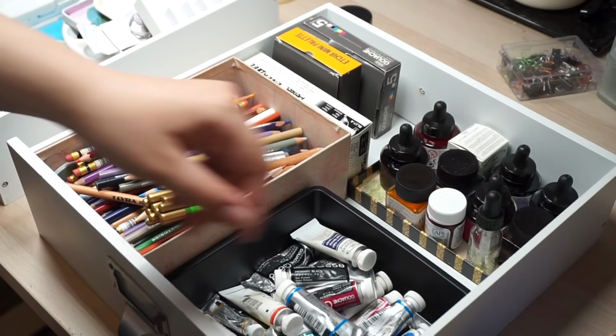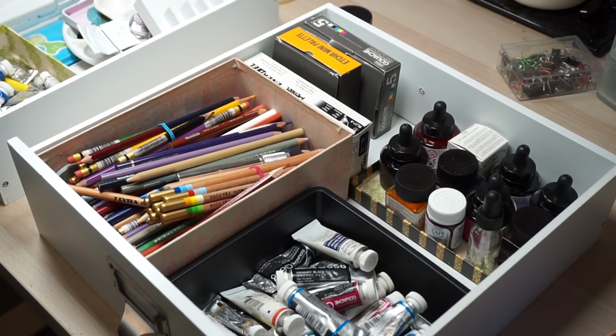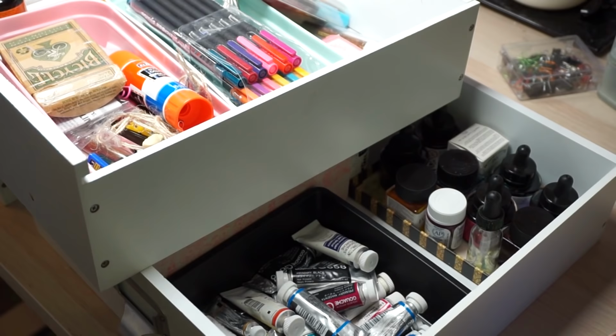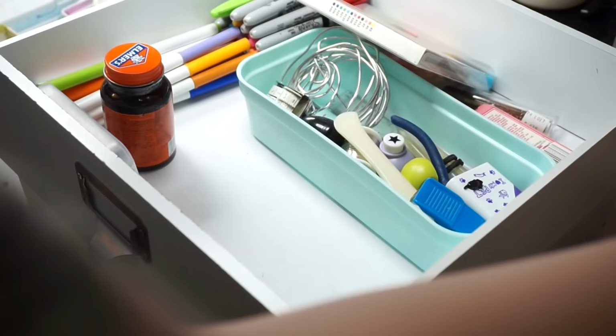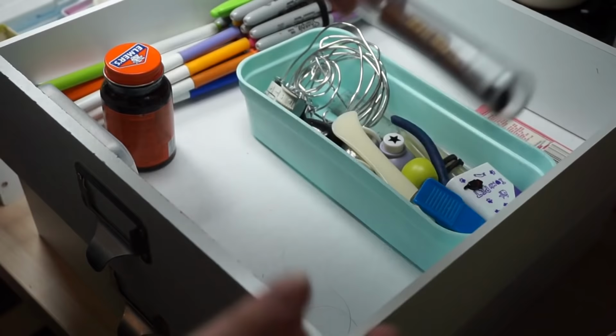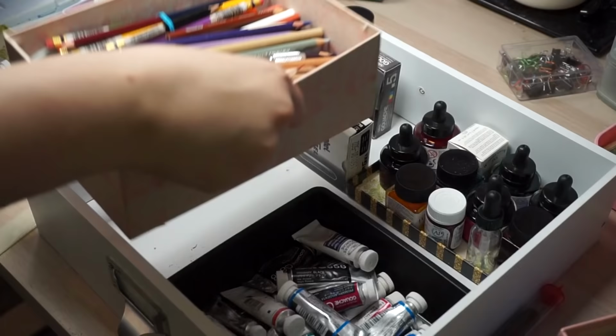I don't really use pastels, but I like to have them. I actually have a bag of pastels somewhere that I don't know. Okay, there's one more drawer that I want to empty and use for pencils and stuff like that. This drawer. So let's get everything out. My pencils will go in here.